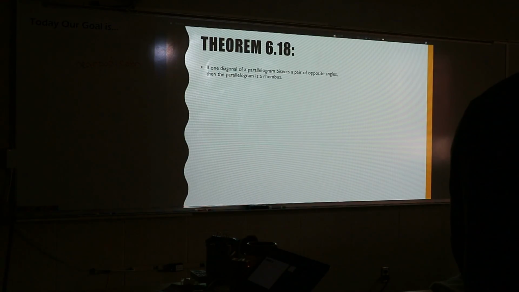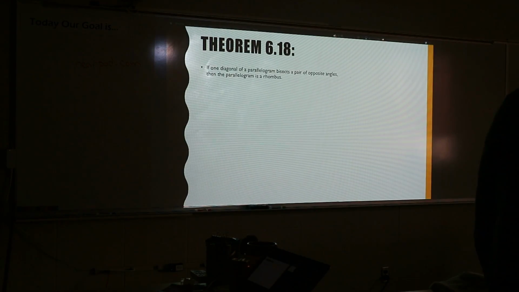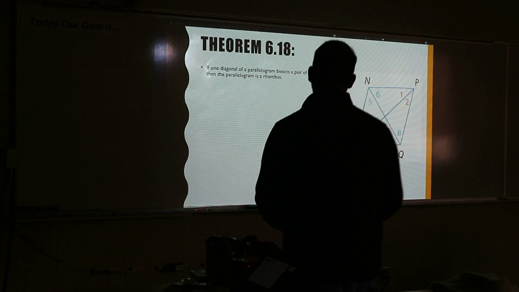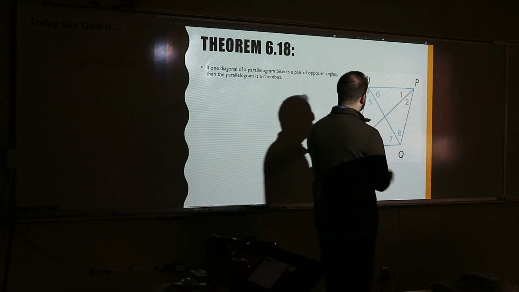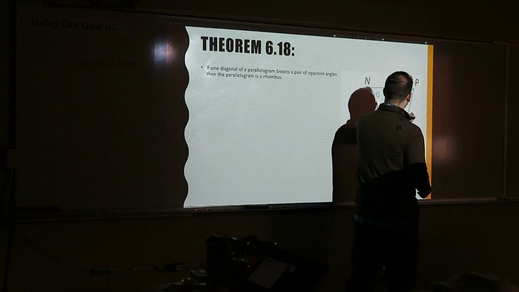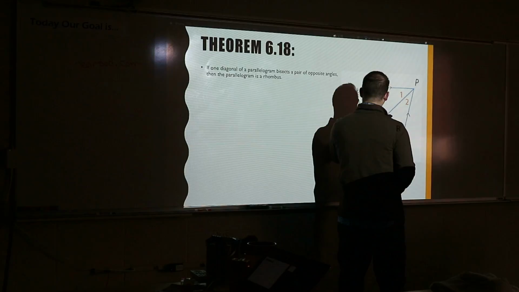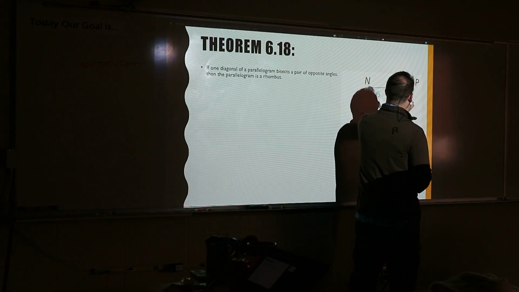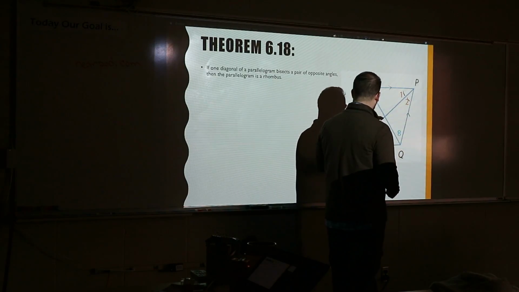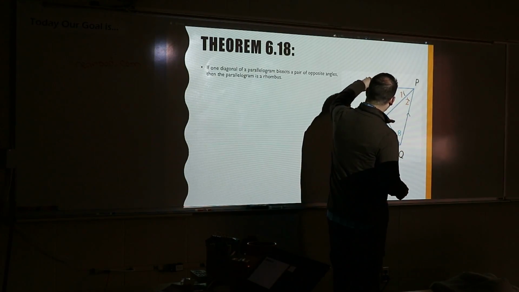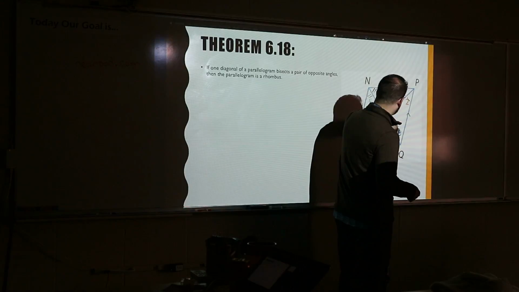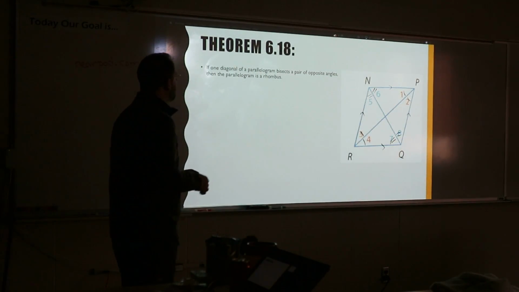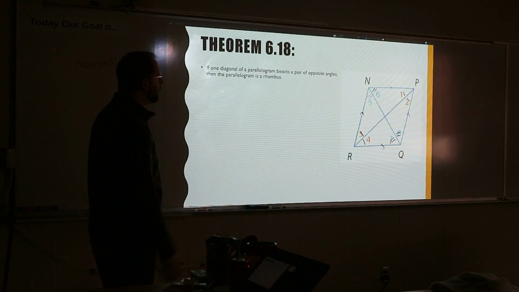Okay, this one talks about if the diagonals bisect the opposite angles in the corners. So on this picture, we're given that this picture is a parallelogram. So we have certain walls that are parallel, and certain angles are bisected. Angles 1 and 2, 3 and 4 are bisected. This angle and this angle are bisected, like that. It bisects the opposite angles. Then this picture has to be a rhombus in the end.